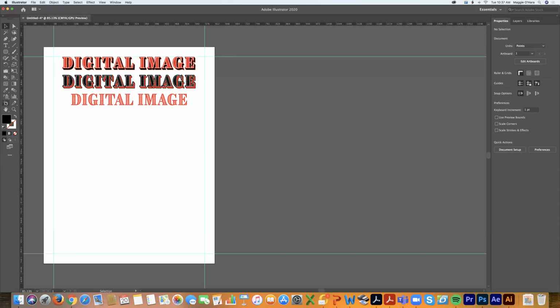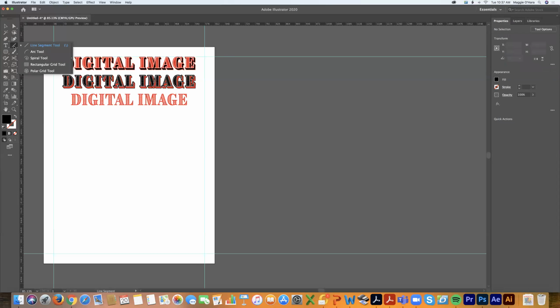Moving on to the next tool that we will quickly look at. This is your line segment tool. I will go ahead and change the color of it for the purpose of this so we can see it. Let's say I want to show a border within my file, and I want to use these guides.